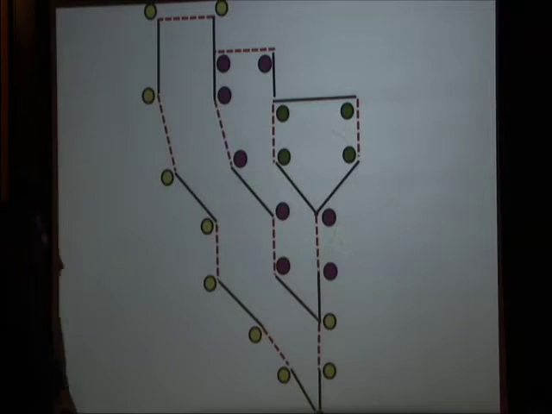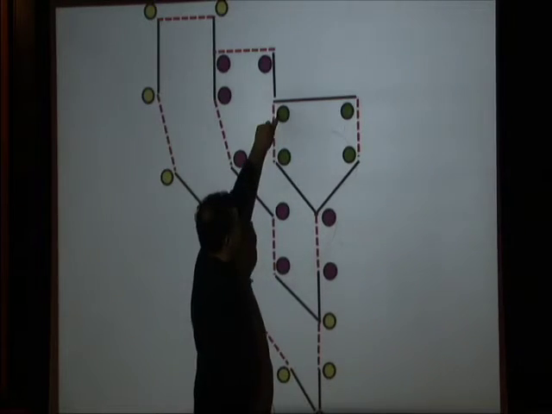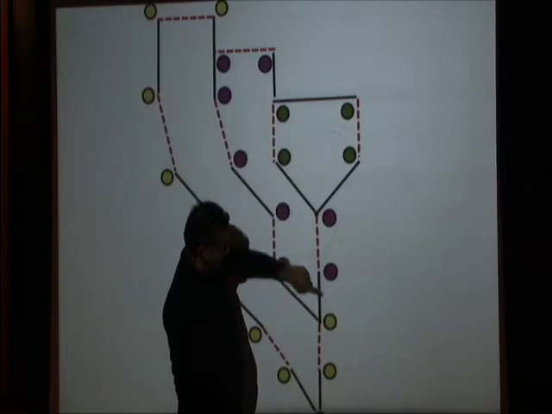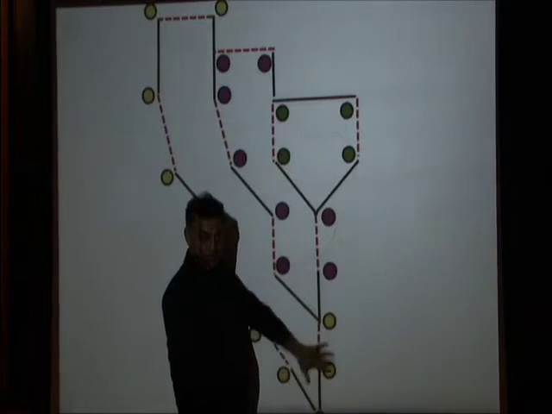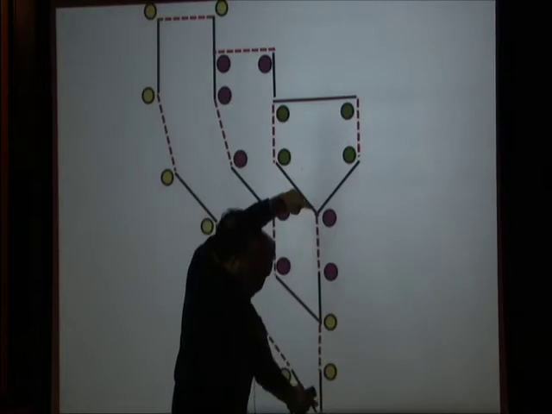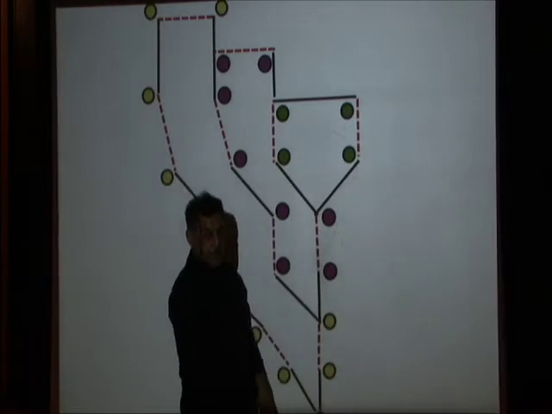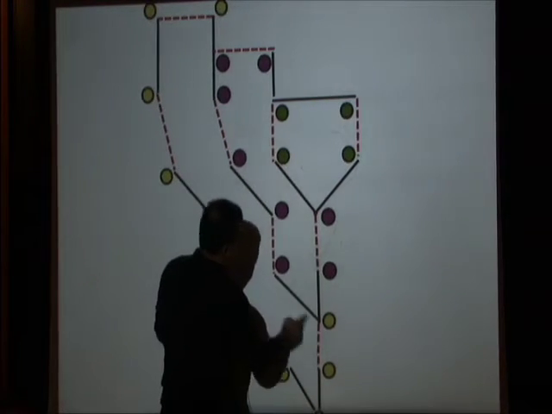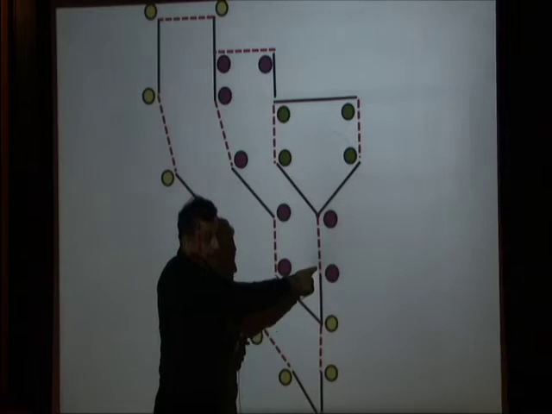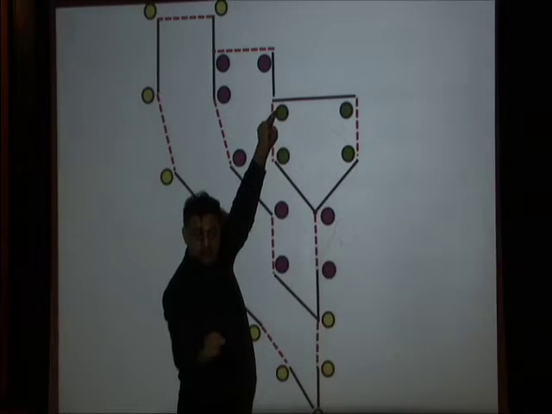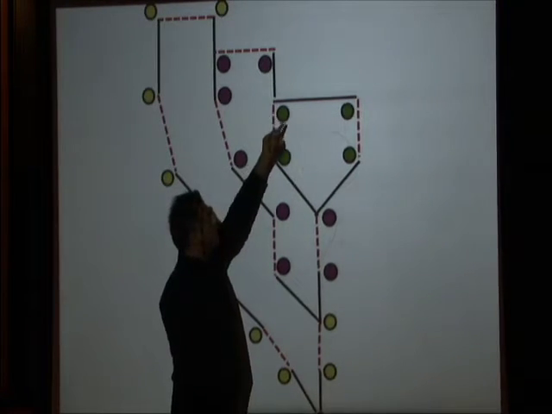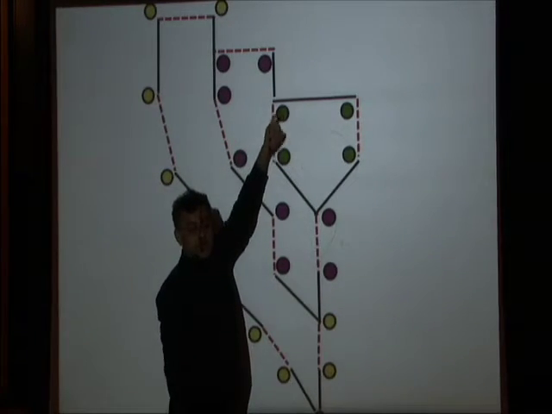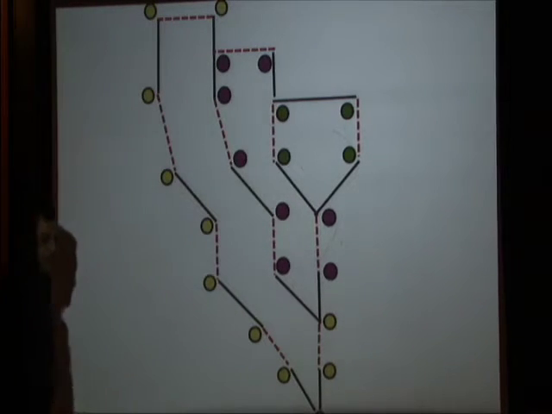So for instance, let's look at the even path to this guy and the odd path to this guy. These are of bigger tenacity, and they are all breadth first search honest, because this is the even level, this is the odd level, and so on. Let's look at the even path to this guy. It goes like this, right? And the vertex that was out of kilter, or I'm using a technical term, that was at a wrong distance, this guy, is a lower tenacity vertex. That's allowed, according to that theorem, right?